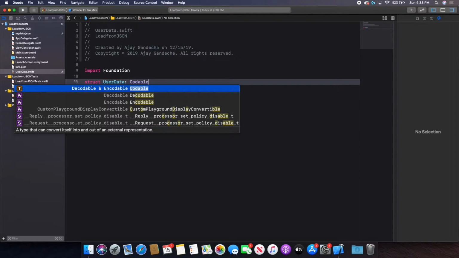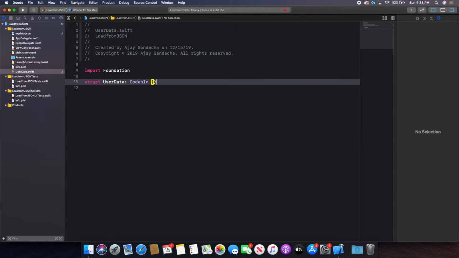And basically what this allows you to do is it allows you to represent the structure as JSON and vice versa. Basically, you should be able to take a JSON object and then convert it into this data structure type, named user data or whatever you named it. So you can use Codable and then curly braces just like that.